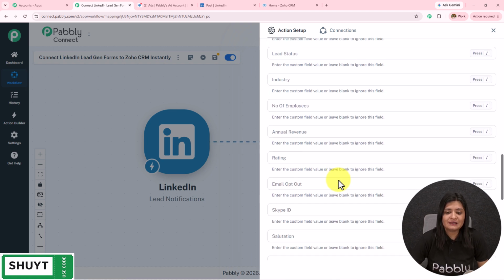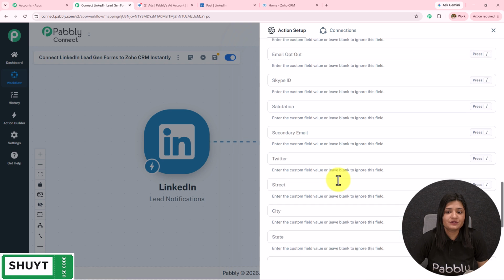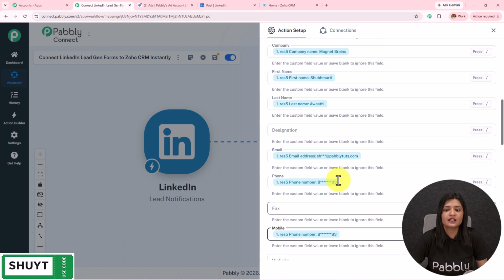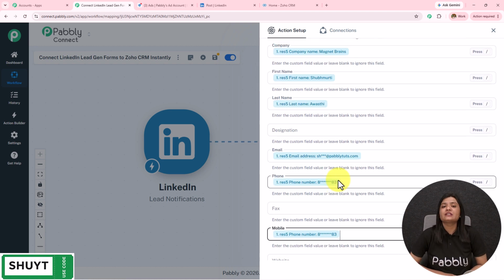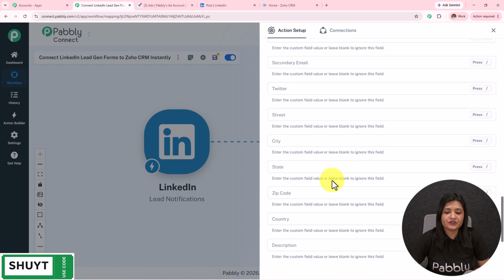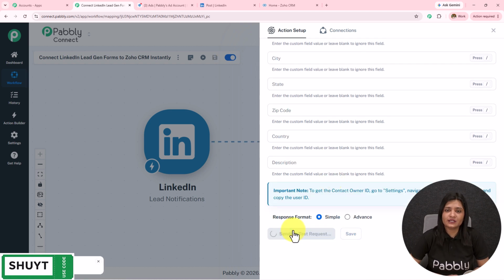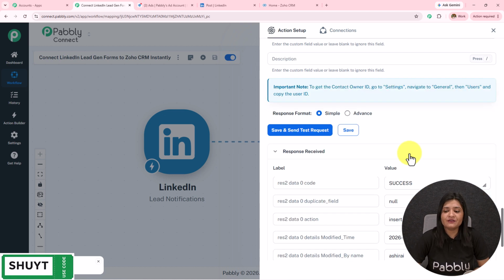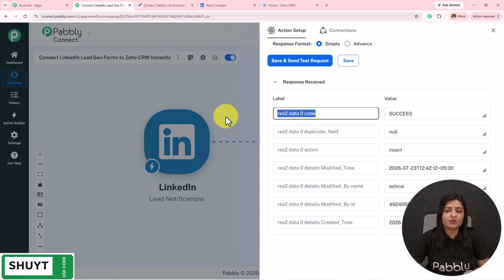So over here, you see mapping is important so that every time you receive a new response, it is taken into consideration in this field. Manually entering the data will make this field static and the information will not change even when you receive a new response, and that's why we map it instead of manually entering it. After entering all the details, I'll hit save and send test request. Let's wait for the response. And we have received the response, and this response is a positive one.